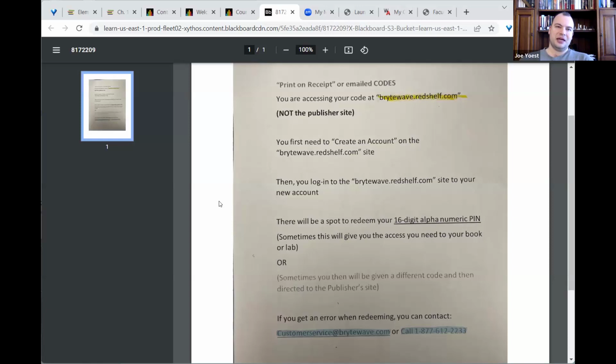There is a reason they do it that way. It's because under the old system, we would have physical pieces of cardboard that they would actually send around to the bookstores, and you would buy those, and you go in and you get a piece of cardboard, you'd pull off like the zip strip and type in that code, say directly into something like WebAssign, into the publisher's website. The issue with that though is that all of those codes these days are super specific as to like what textbooks they work for and don't work for, what courses they work for and don't work for.